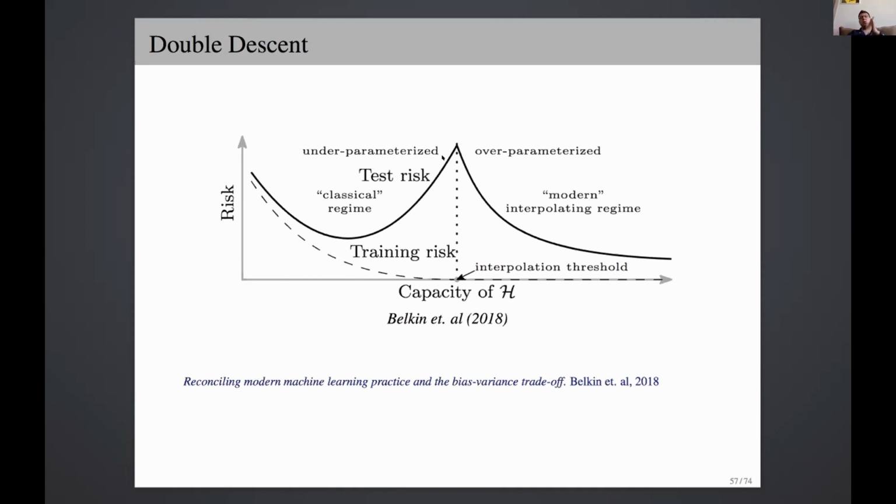Interestingly, however, as we continue to increase the capacity of the model, the performance again starts to improve. And so that other regime is sometimes referred to as the modern interpolating regime. And in this regime, we typically also have zero training loss, as we can see with the dashed black curve here. So given everything I've said in this presentation today and yesterday, especially yesterday, I'd like you to consider whether we might expect a Bayesian approach to deep learning to also experience double descent. And so the question is, do you think a Bayesian deep learning model should exhibit double descent? One, yes, two, no. Let's just take a quick poll.